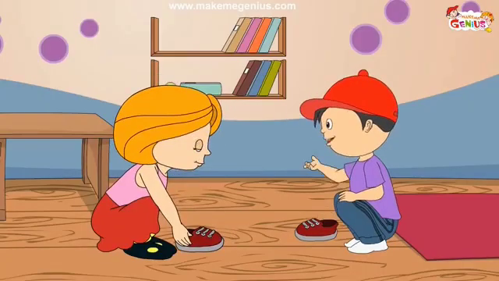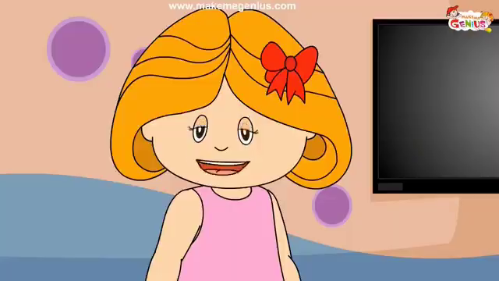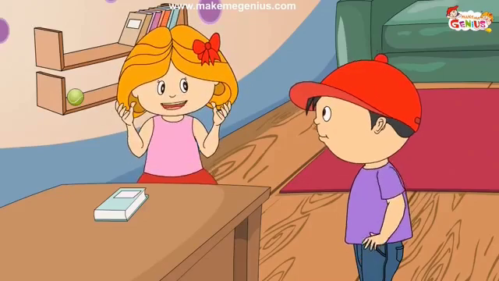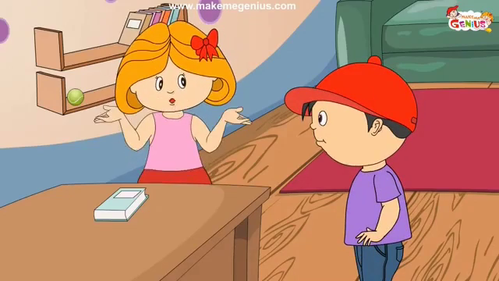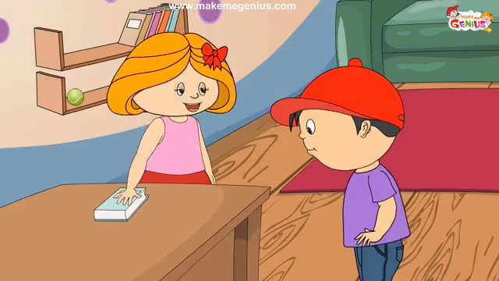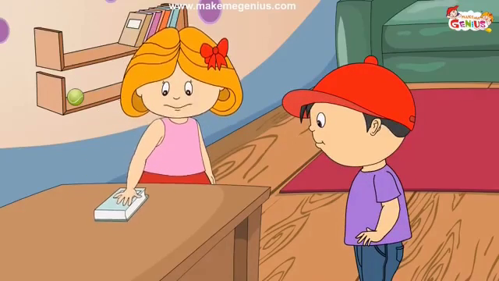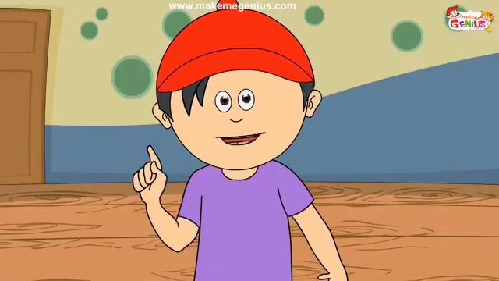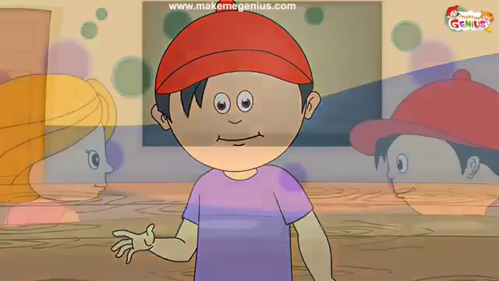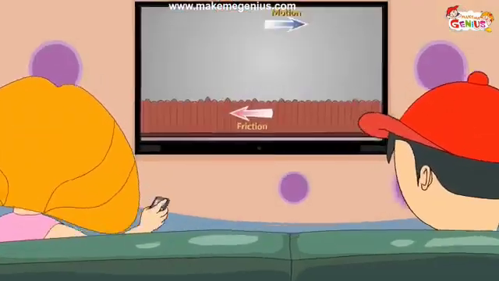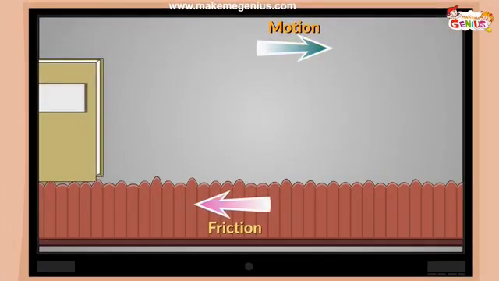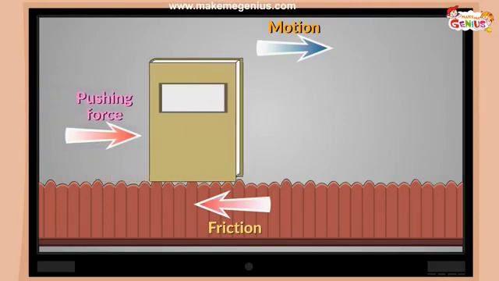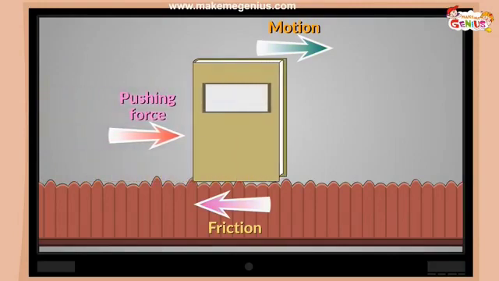But what is friction? Let's look at it. Friction is a force between two surfaces that are sliding or trying to slide across each other. For example, when you try to push a book along this table, friction makes this difficult. So friction works against the direction of the movement? You are right. Let's look at it. Friction always works in the direction opposite from the direction the object is moving or trying to move. Friction always slows a moving object down or it stops it.